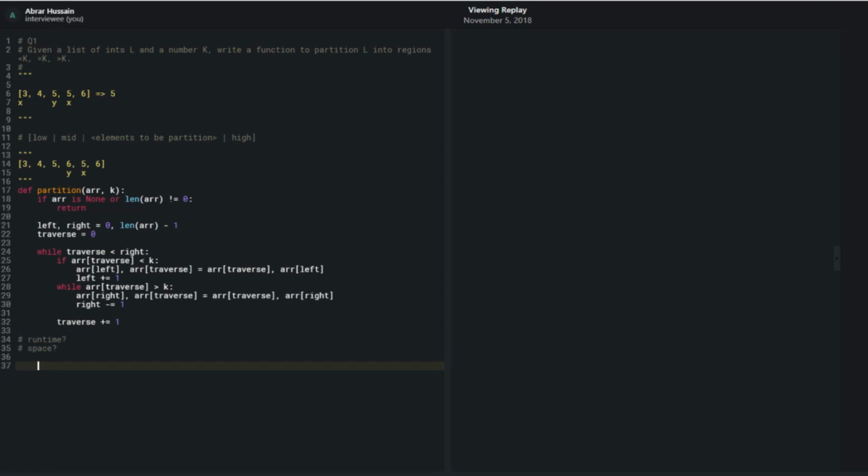So let's look at another problem. The idea here is that you're given a list of integers again, and you're being asked to write a function to determine the maximum length subsequence of consecutive numbers that can be formed using elements from L. Right, so that's the idea.